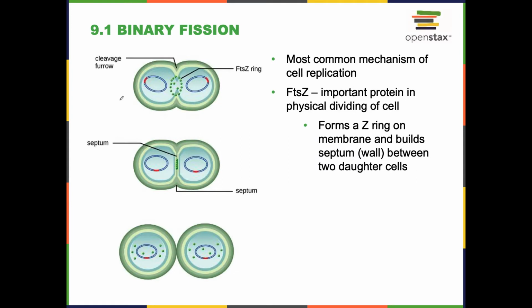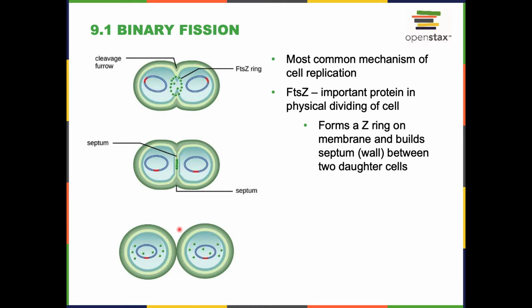In terms of actually dividing the cell, binary fission is what bacteria use to divide. So it's called just binary fission. And at its simplest, really, we have two cells. This one here is just about to divide. We have this thing called a cleavage furrow, where if you almost imagine like a finger and a thumb pinching these two in half until this thing kind of comes together, a new septum or a wall forms, and then we have our two daughter cells.